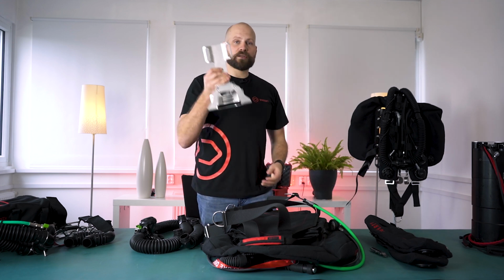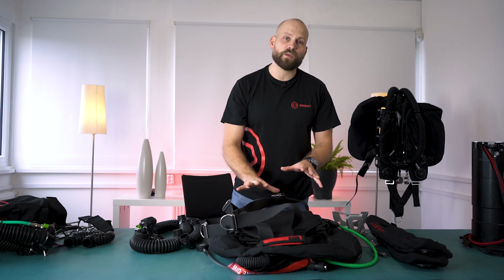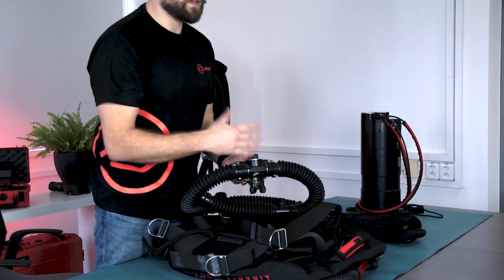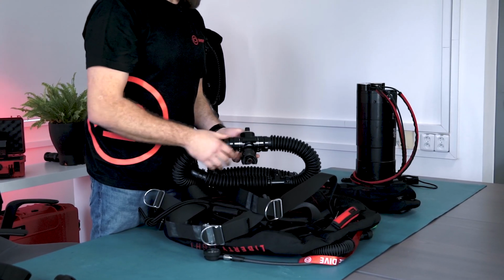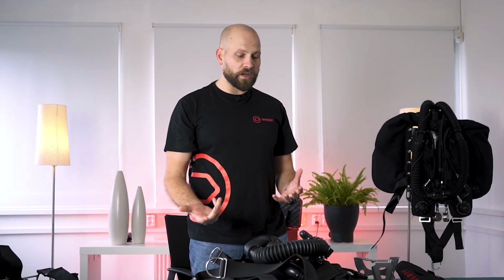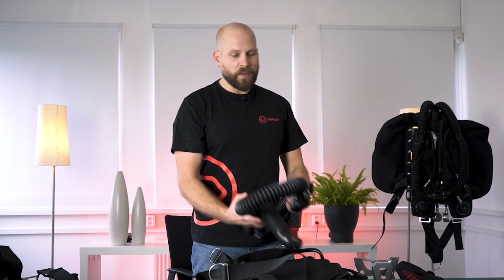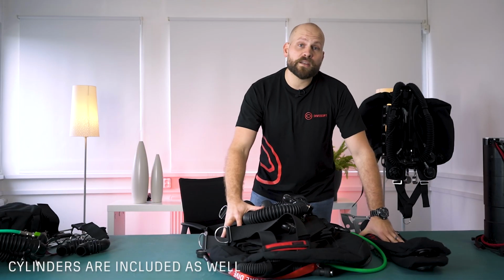And you also get a stand for Liberty Light, so you can choose if you would like to use the unit with the stand or without. And you also get a whole loop. You can select in our configurator whether you would like to have your loop with a BOV or with DSV, and then you can also configure it based on what type of ADV you would prefer to have. If you already have a loop, for example, you're converting from a back-mounted unit with back-mounted counterlungs, then you don't really need a loop, so you can use your existing loop. So you just select in the configurator that you don't want to have the loop. But what's already included in the base price is all this that you can see.